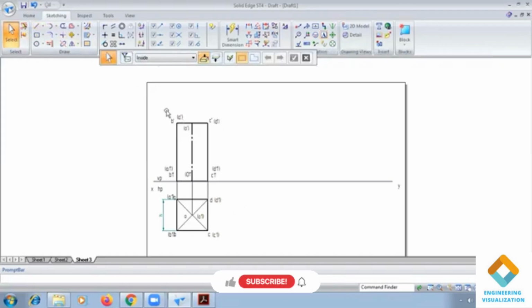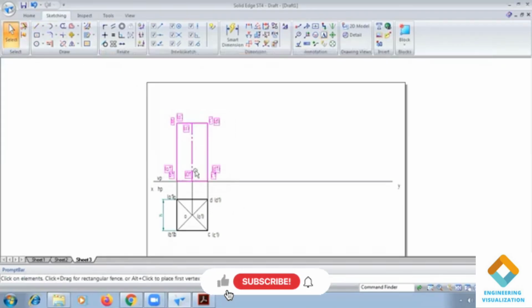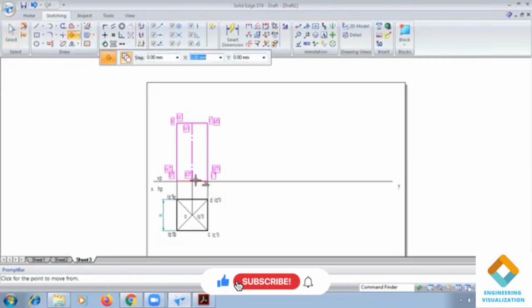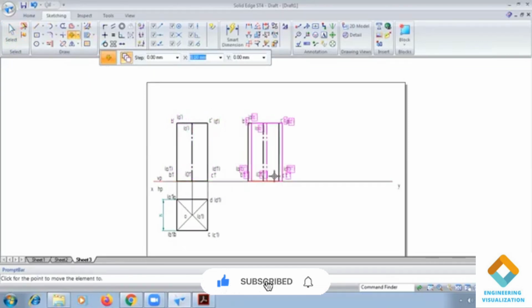And now the second position. So copy this. Go to move, create a copy, then drag it along the line.